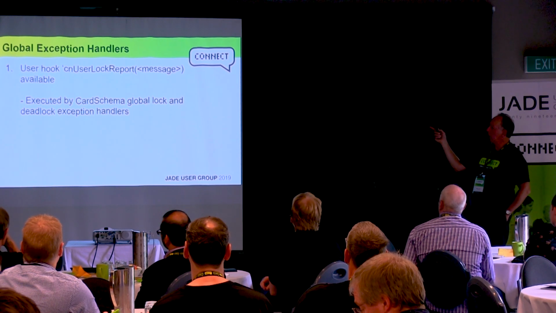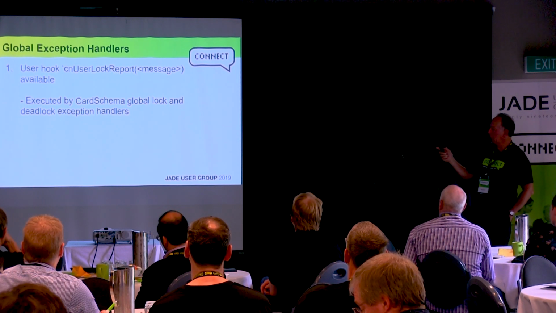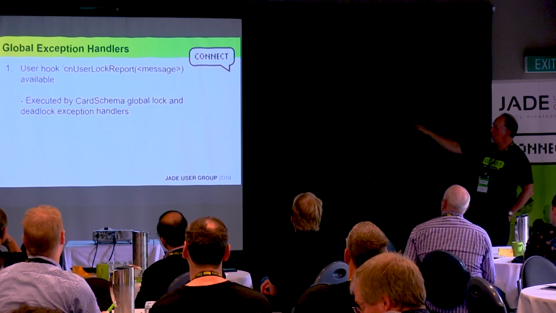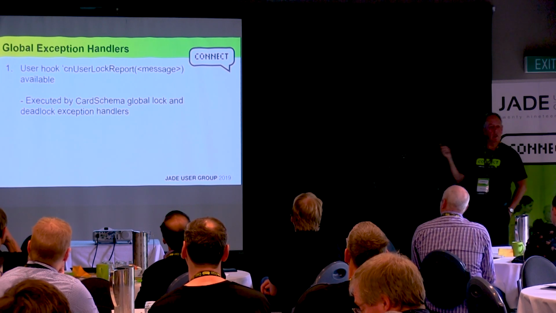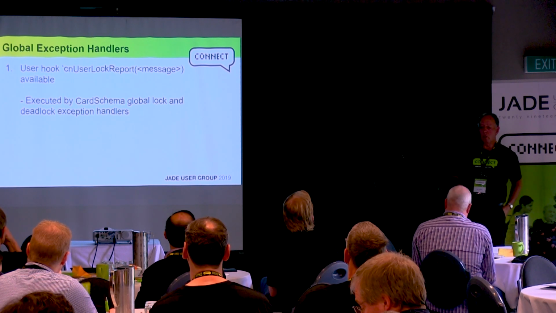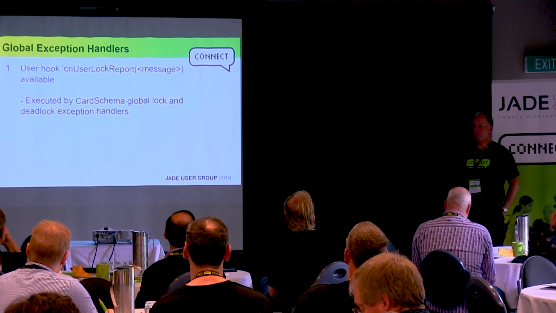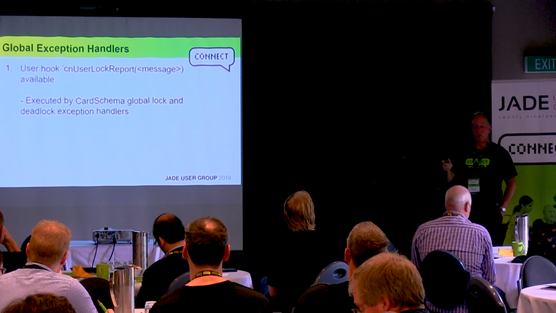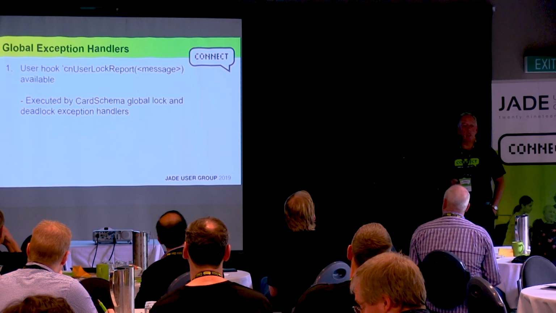The lock exception handler and the deadlock exception handler do provide a user hook. We provide the message saying you've got a lock issue or a deadlock issue, and we state what that is, and so you can write your own method to report that and turn it into your own system if you wish to.